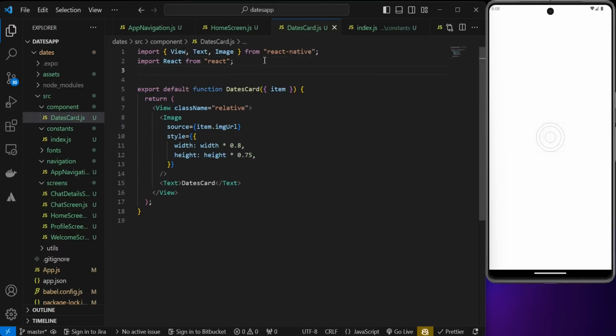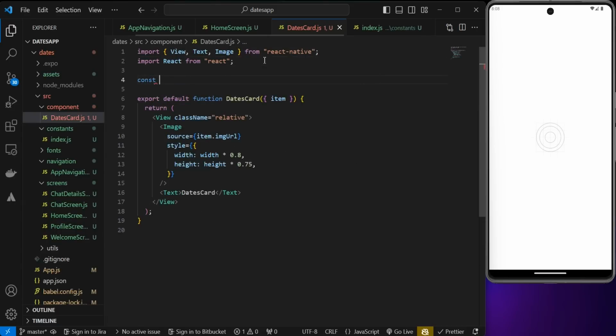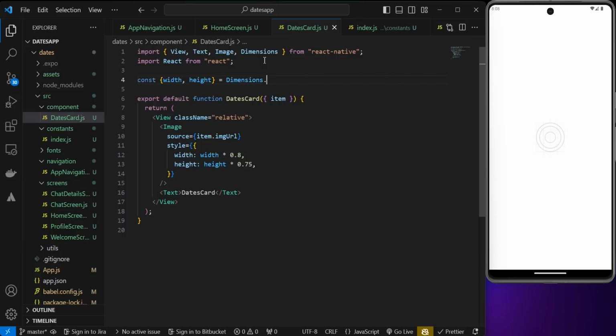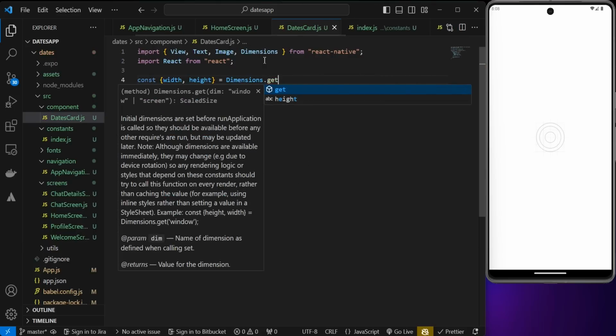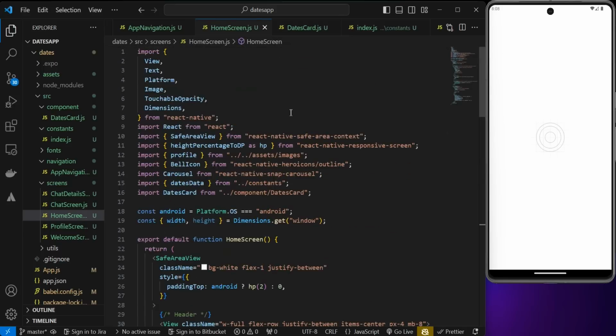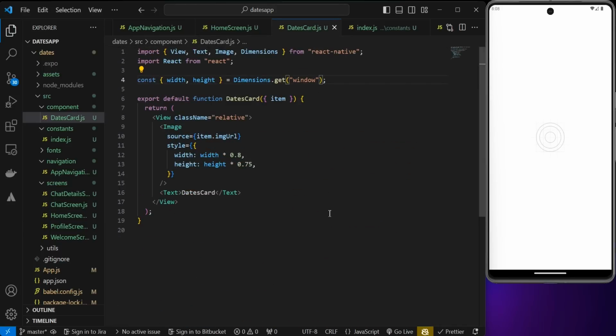And just right here, I'm just going to say const width and height is going to be assigned to dimensions dot get, and I'm going to assign windows to it. And let me just see if this is what we have here. Okay, it is just window, not windows.